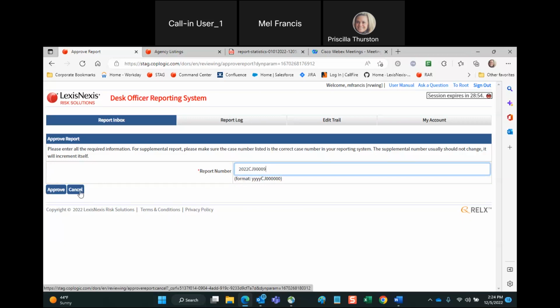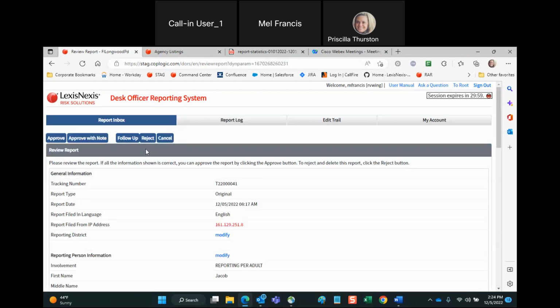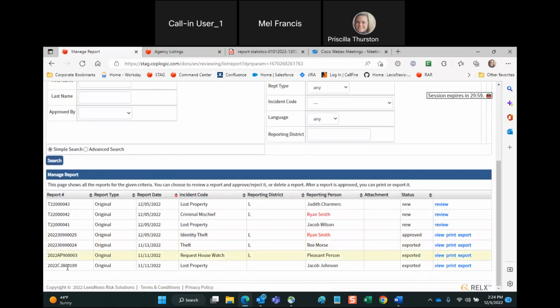For all of the other incident types outside of the lost property and house watch, DORS itself will issue the next permanent case number. Let me back up. The way the case numbers are assigned is we have the 4-digit year and then the 2-digit number that represents your department, and then the block of the 90,000 or 900,000 range is what is pulled aside for your department's case numbers.